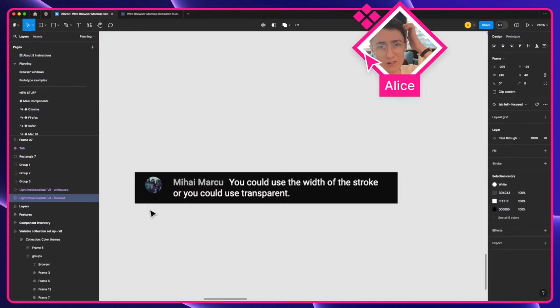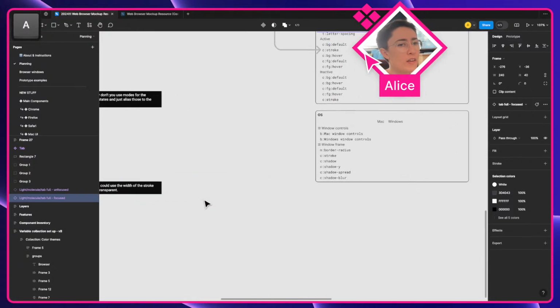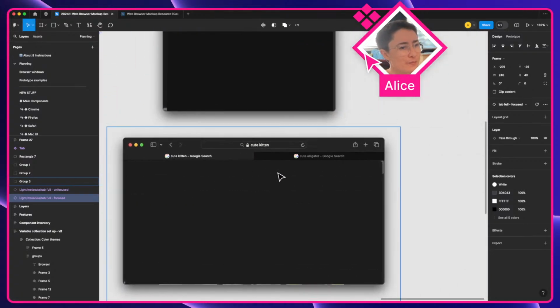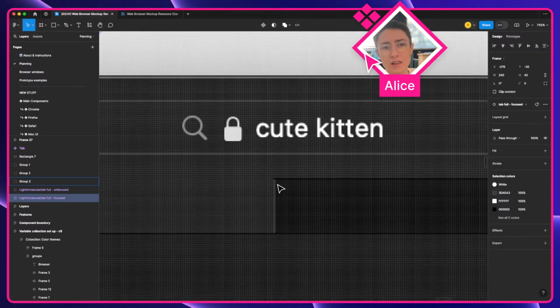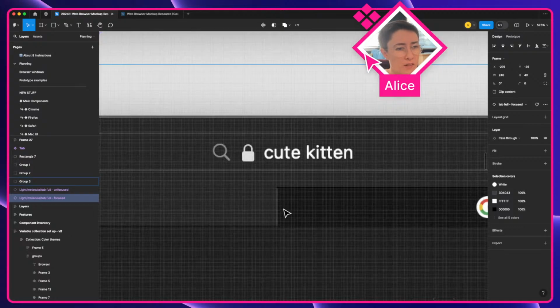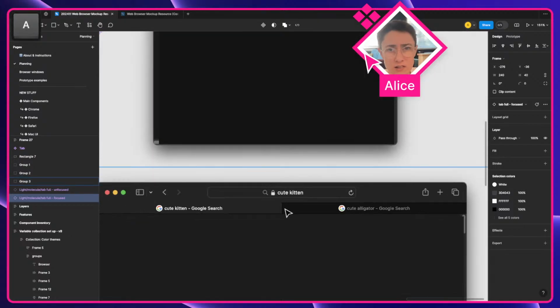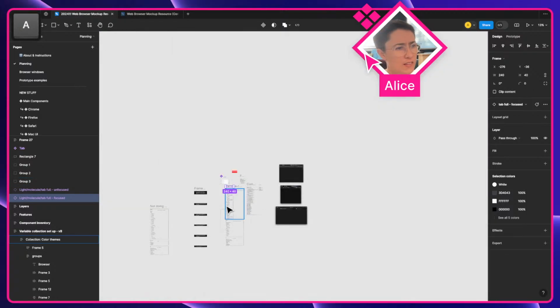You could use the width of this. Yes, we talked about this earlier, right? Another way that I could manage this little vertical bar here is just by setting a stroke width that is 0 for Firefox and Chrome and 1 for Safari, and that would help me out with the visibility of this. And I might even do that in addition to the color, just for a little insurance, I guess.